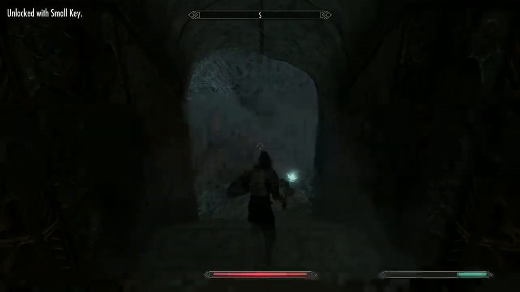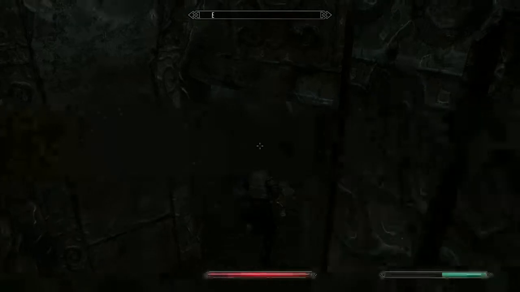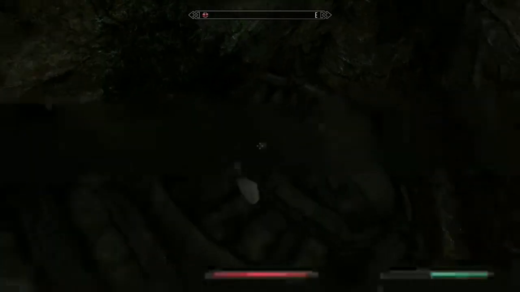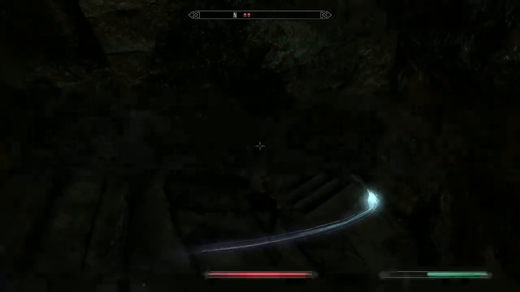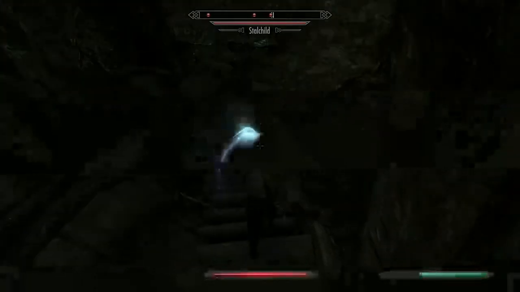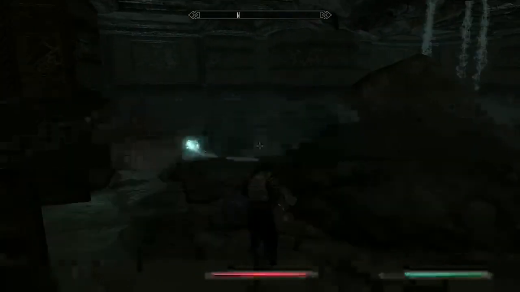There we go. Bethesda logic: cut webs with a hammer. Nailed it. So the stall child is probably like a dead Kokiri or something. Oh, I killed the thingy. I feel bad.